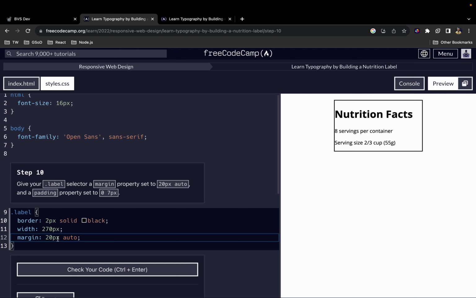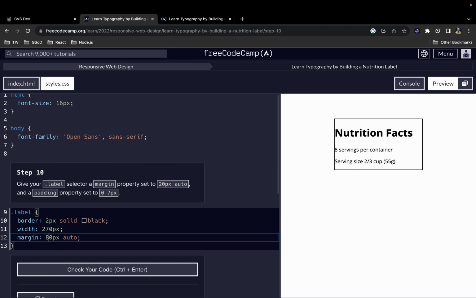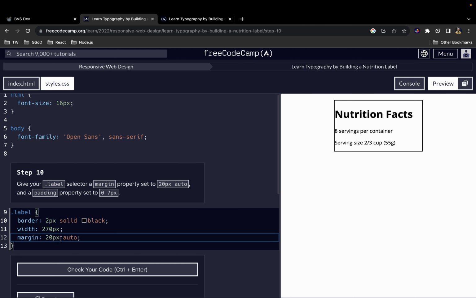Now what this means is that for margin top and margin bottom, we'll have 20 pixels. So assuming I do 80 pixels, you see what happens. Then margin top and bottom is 80. All right, so the first value is for top and bottom, and then the second value is for margin left and margin right. So in this case, margin left is auto, margin right is also auto. That's why we have our element being centered nicely like so.